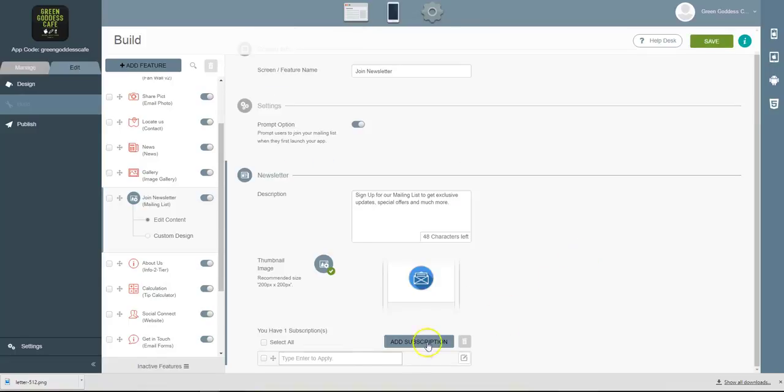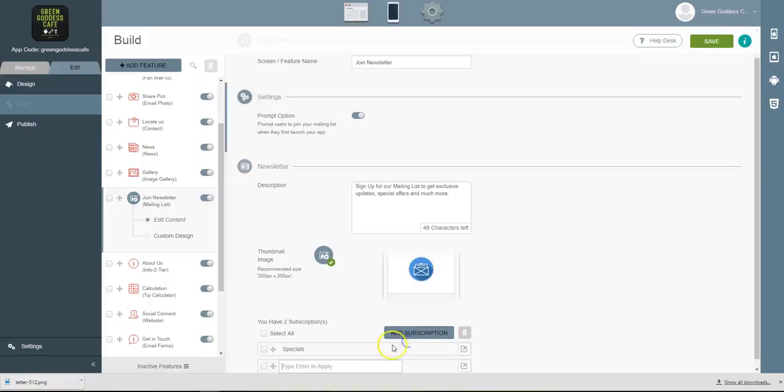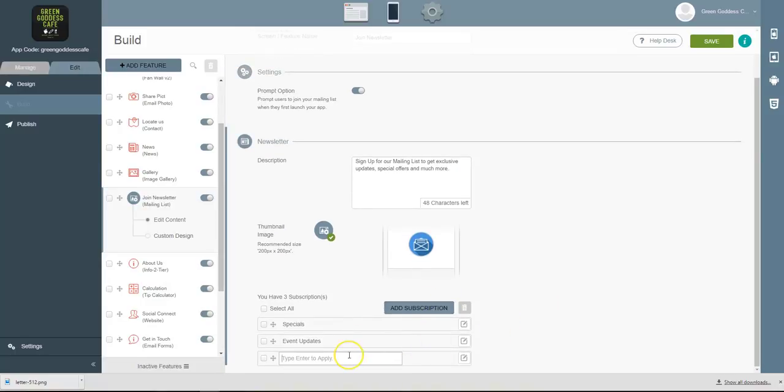And other things that you can do is you can add in subscriptions. So if people only want to get updates on specials or let's say event updates, they can choose basically what they want to be updated on. So the list of things you can really add here are endless.